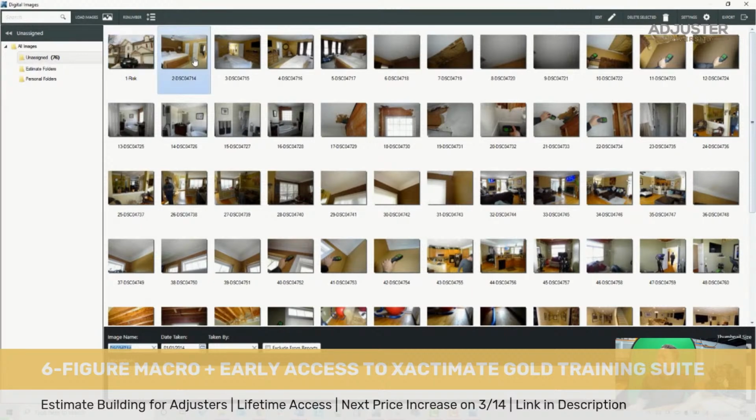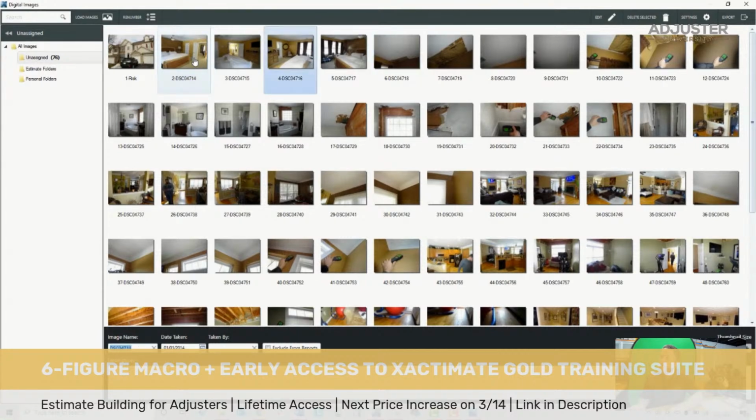Now, all of these photographs here, the next several photographs are going to be of the bedroom. Then we're going to follow into the bathroom. Now, it's always important that you take your photographs in a specific order, an order that you're used to, because then you'll always know what room comes next.